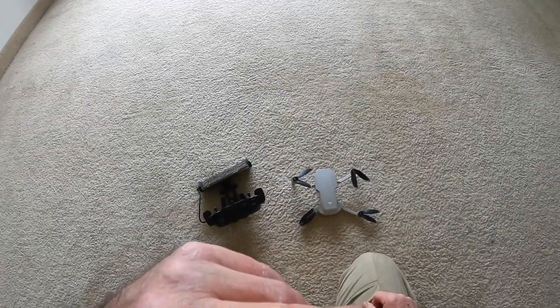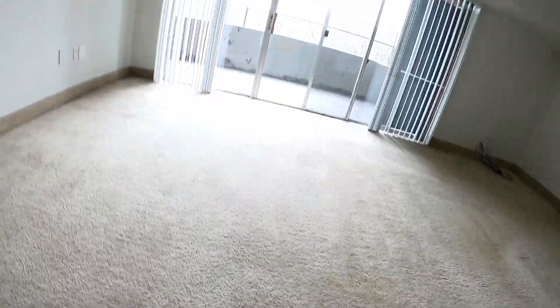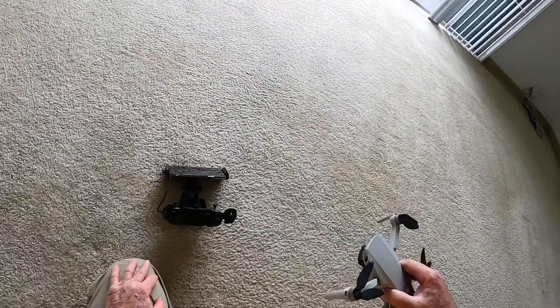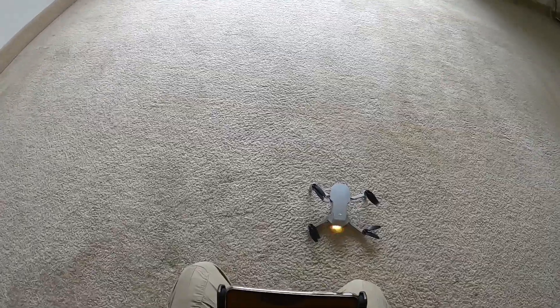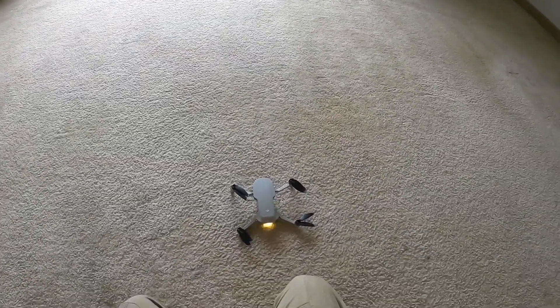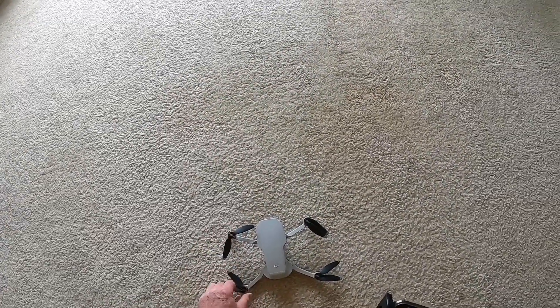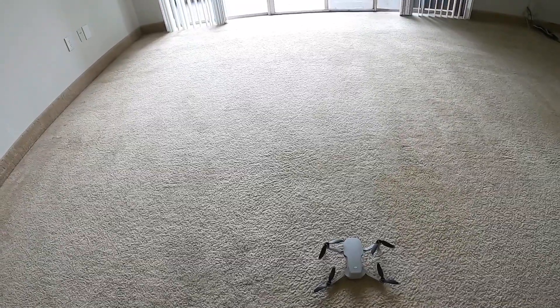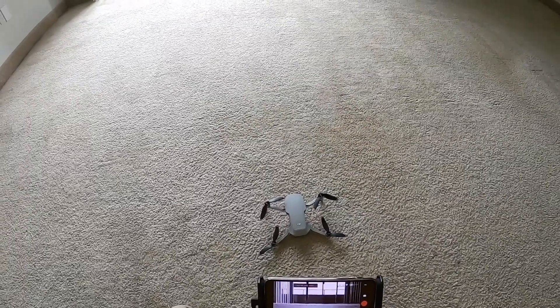I did a refresh on the firmware for the Mavic Mini, so we're going to try it out and see if it does anything. I can only try it inside because it's pouring today, but at least I can take it off here in the house and let it run for a few minutes to see if it's going to act up. All you do is use the DJI Assistant 2 for Mavic. Let me put the screen recorder on — it's back, so you'll be able to see things come up on the screen recording.